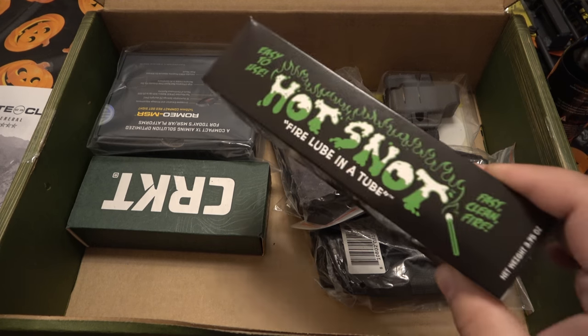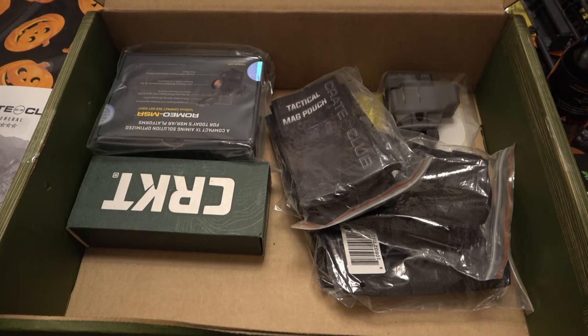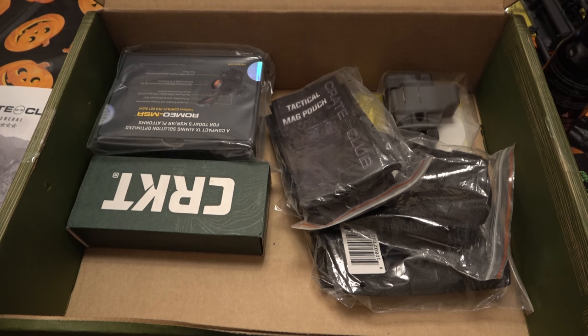Generally speaking, even though stuff like this is great — you can have ten of these tubes and it's very beneficial, you can put these multiple places, you can have fire extinguishers all over the place, and you can have tons of extra mag holders — most people probably don't want to see double gear. That's all. So now that's out of the way, let's check out one of these mag holders.